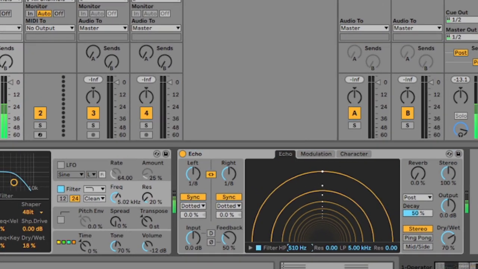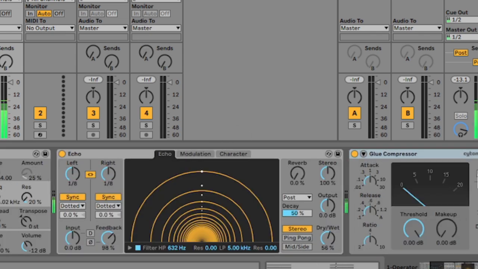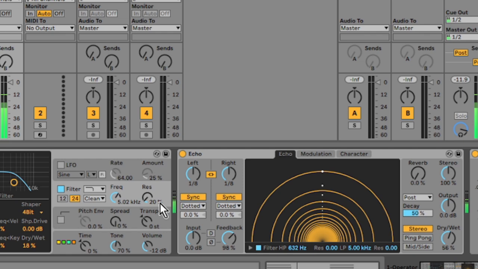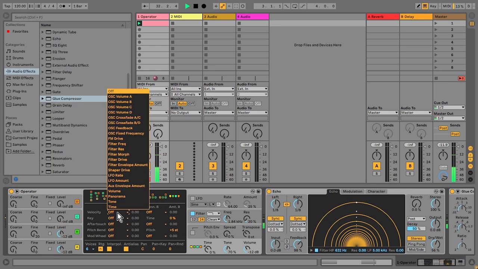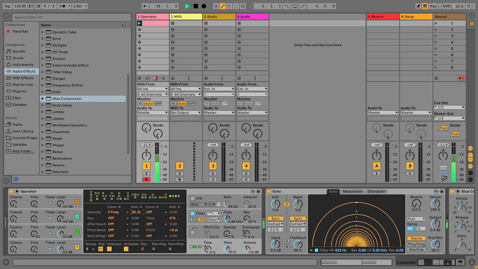So I'm just going to give it some high pass. Just turning it up a bit. So I'm mapping the velocity to the filter frequency.